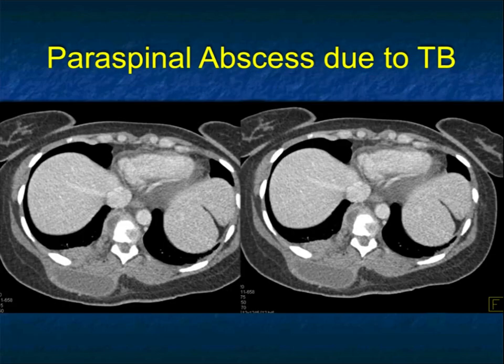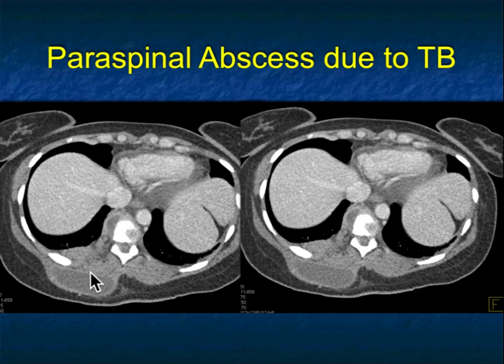So we spoke before about different compartments, and when you think about the posterior mediastinum, things you always need to think about, obviously the aorta, the esophagus, and then the spine. This is a patient with back pain, and in fact, the study was done to rule out dissection. But what you can see here is the destruction of one of the mid-thoracic vertebral bodies. You can see that very nicely here.